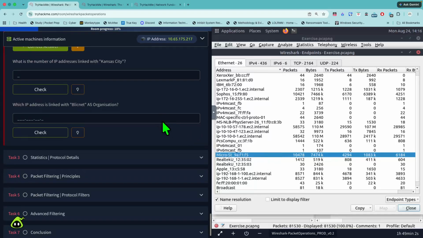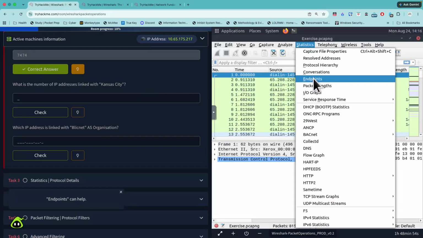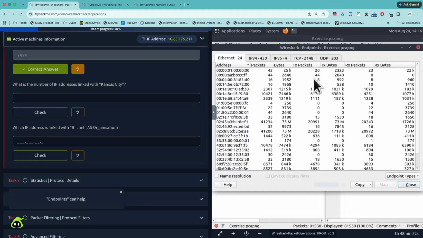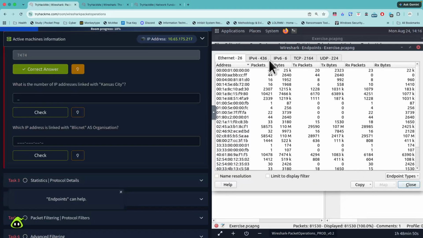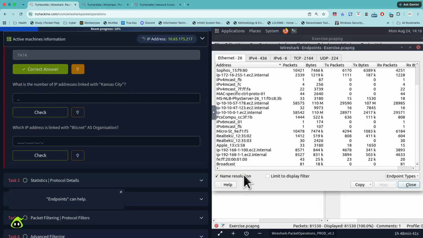Nice. Alright, what is the number of IP addresses linked with Kansas City? Hint: endpoints can help. Endpoints. Ethernet. IP addresses linked with Kansas City, I believe. Name resolution.